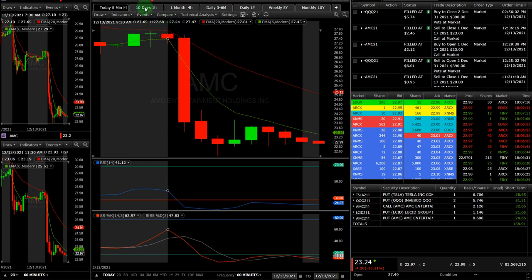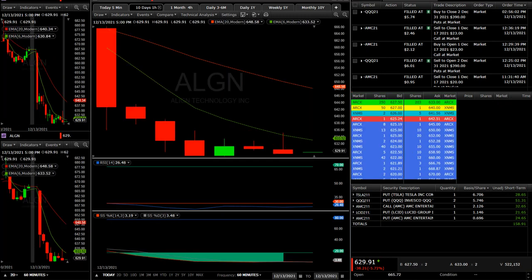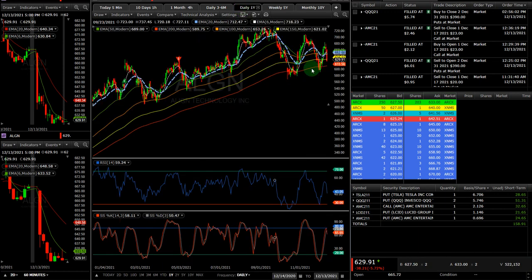It moves pretty fast compared to ALGN, right? Like this stock right here. That's my long-term investing stock. Only half a million shares today. ALGN is one of my long-term investments. I got in around 600 right here before earnings, and then of course earnings popped. I sold some right here, but I still kept some shares left. And now, of course, I'm almost break even because my average cost is around 600.